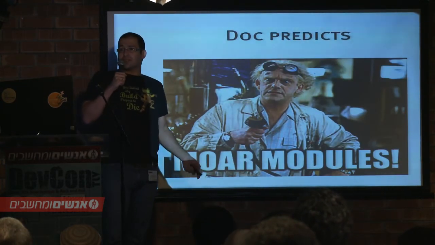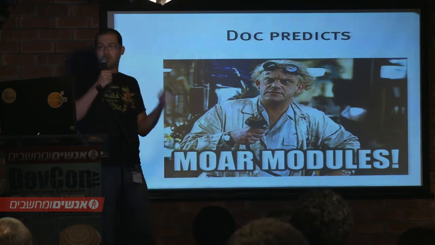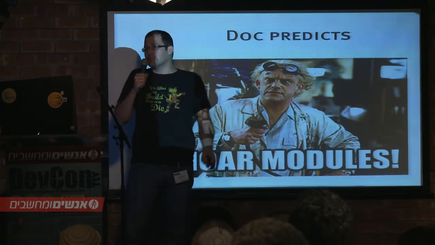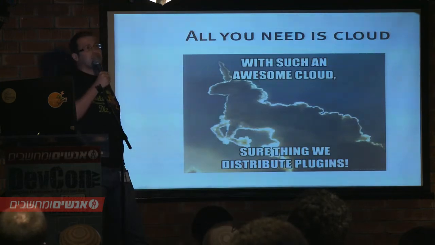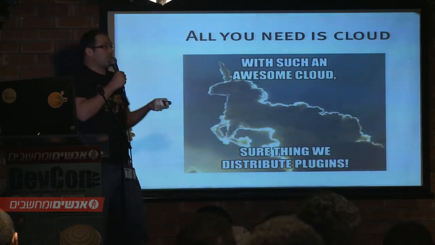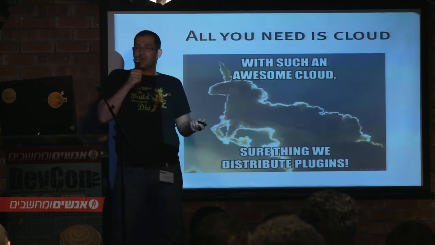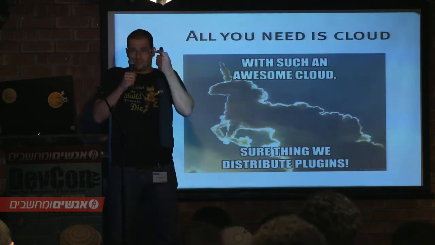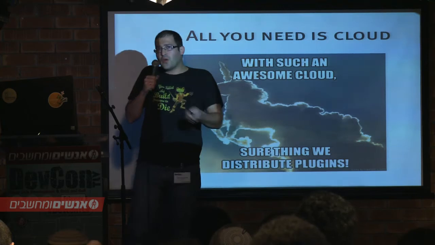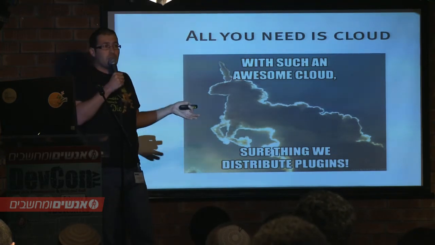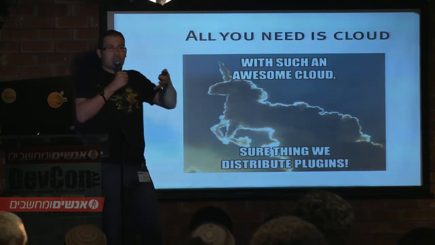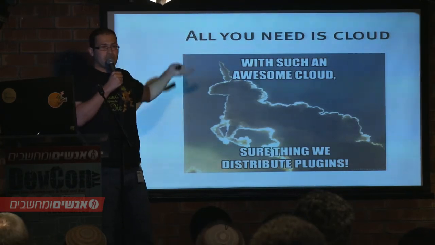Doc Brown predicts even more usage of modules in the future. And why so? Why more usage? Because now we have this awesome cloud. And when we develop software for the cloud, we actually distribute plugins. It's very, very easy. You can go to any modern application, and you will find that it is pluggable, and its plugin repository is somewhere in the cloud.